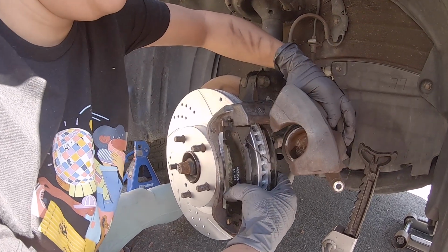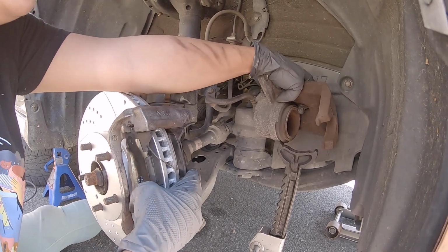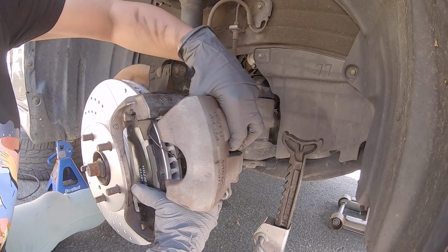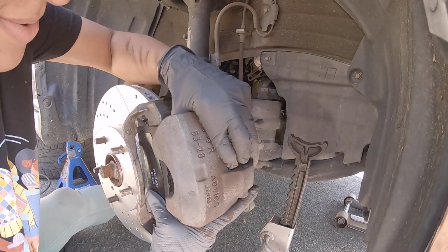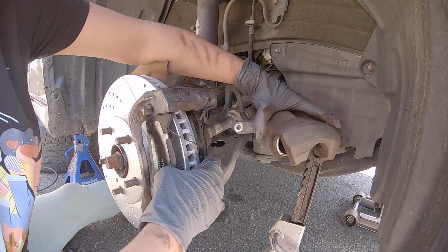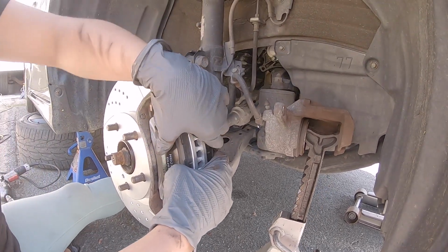Oh, we forgot a step. The little pushy gadget thing. You didn't compress the piston in the caliper. We did. See if it'll fit. See if we're lucky enough. I don't think we are. So you've got to compress that. So lightly let go so that stuff doesn't go flying. Don't drop it.